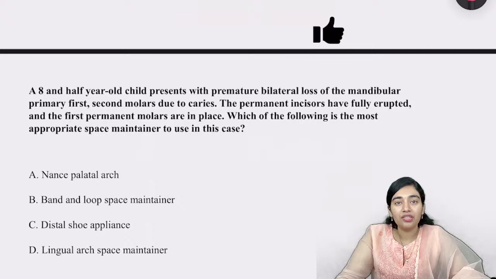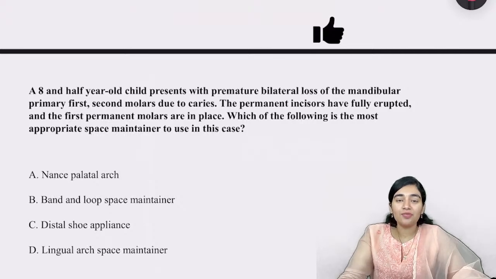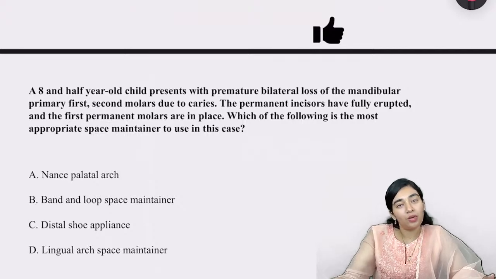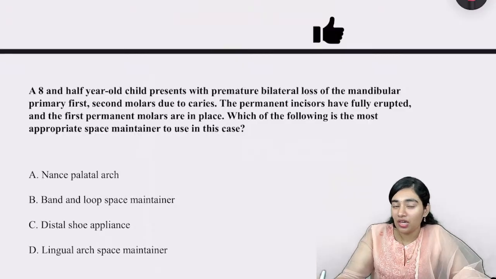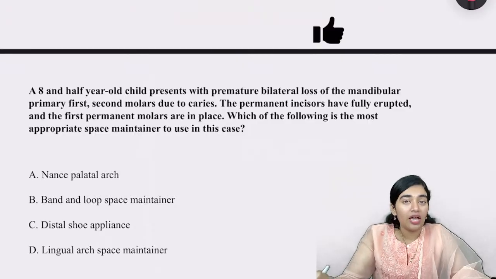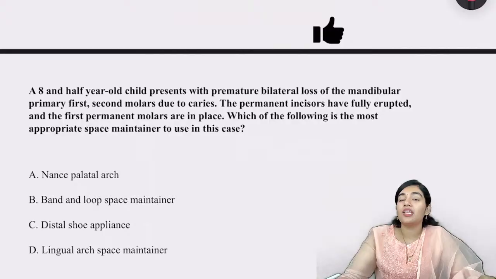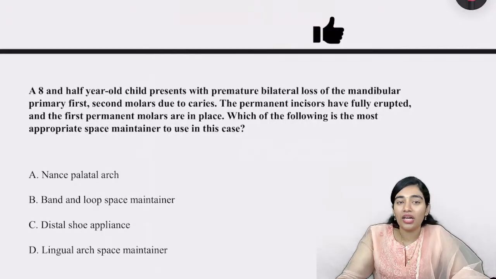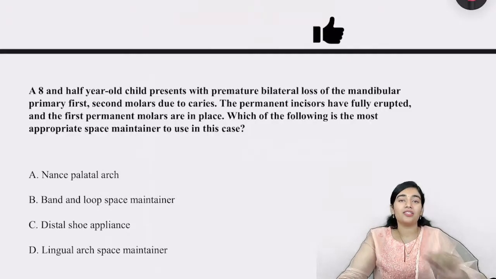So here I have given a case of some 5 lines, but you need to analyze it one by one, extract the information from the question, and then look at the answers and select the most appropriate one. The answer is right in front of you. So you need to tell me which is the most appropriate answer.